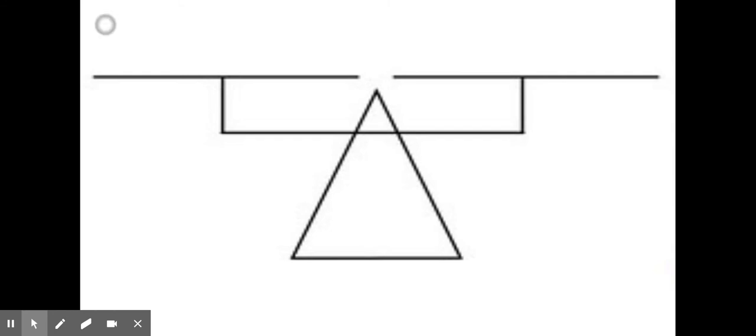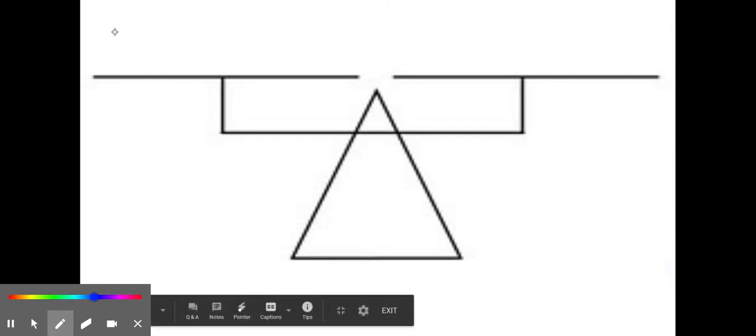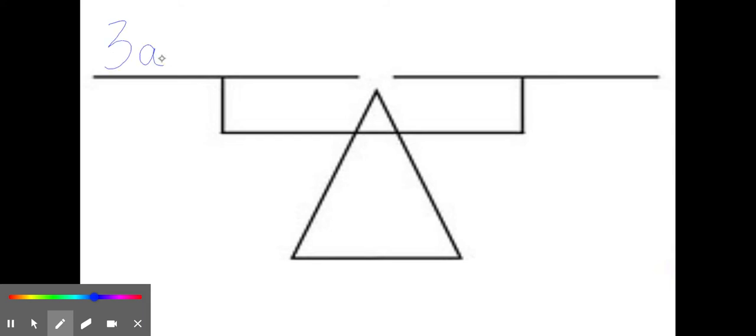So let's say, for example, I have 3a. And so in this case, that means three unknowns. I have three variables. So for those of you who are attempting to use the hands-on materials, you would put a number on the scale because what we have here is three unknowns. So you would put three pawns, three blue pawns, and we don't know what those are worth. And then minus 2a.